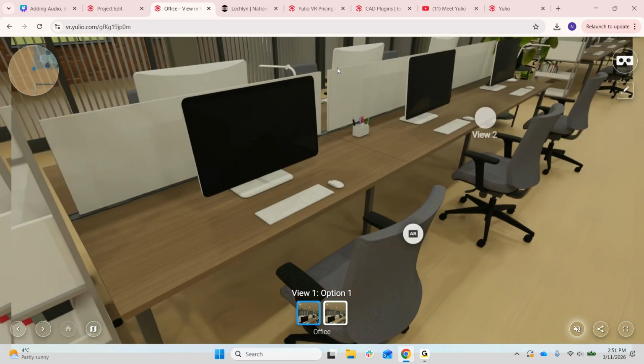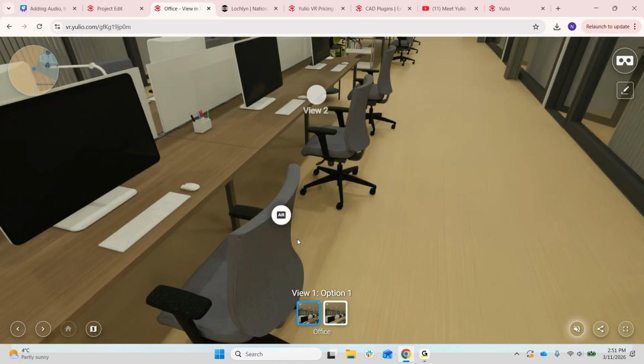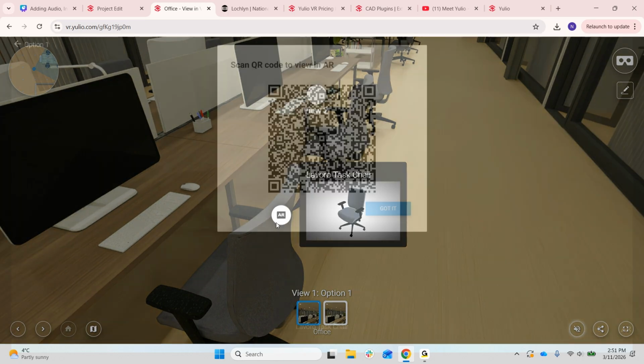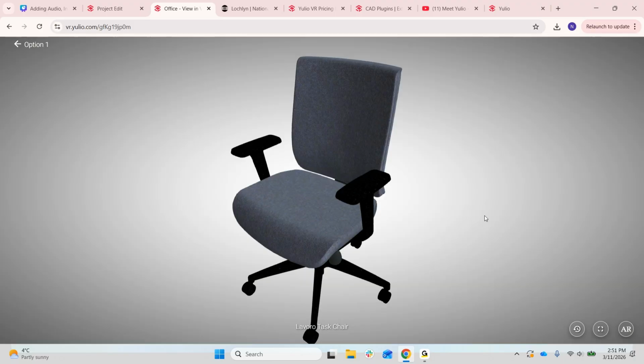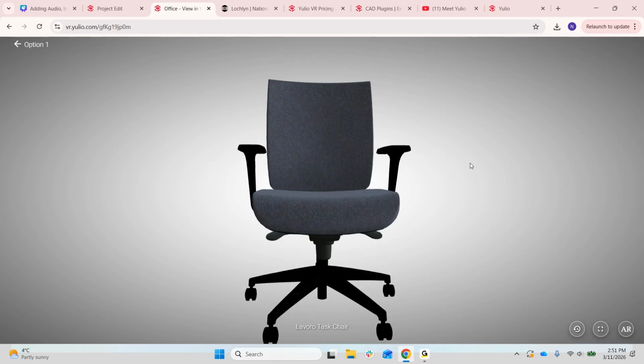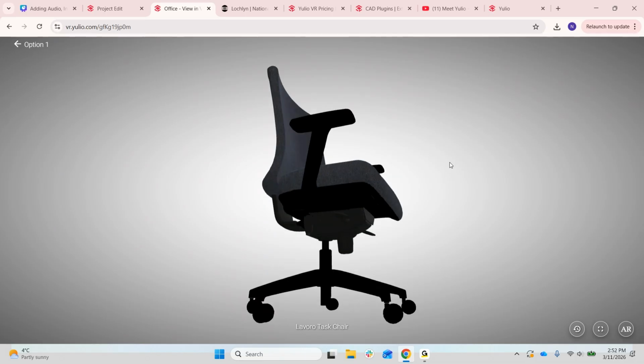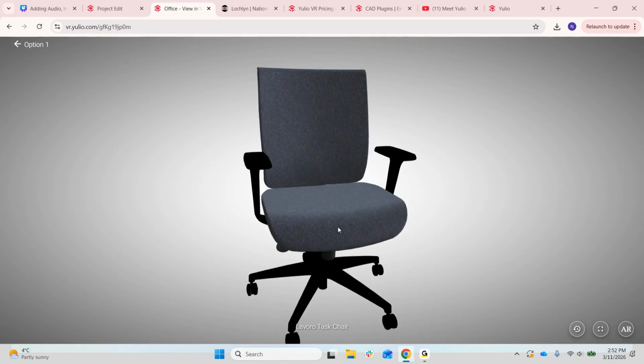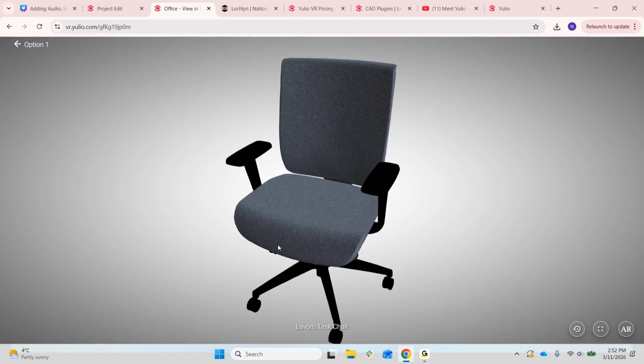Okay, the last thing I want to take a look at here is our AR model or AR hotspot. So when you click on an AR hotspot in browser mode from a computer, your experience will be restricted to what you see here. So in browser mode, I can essentially just use my mouse to click and drag to rotate the object and view it in full 360. To view the object in true AR from this page, what you can do is click on this AR button at the bottom right side of your screen.